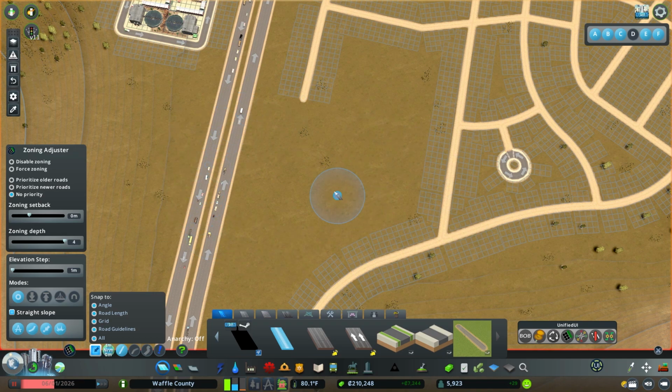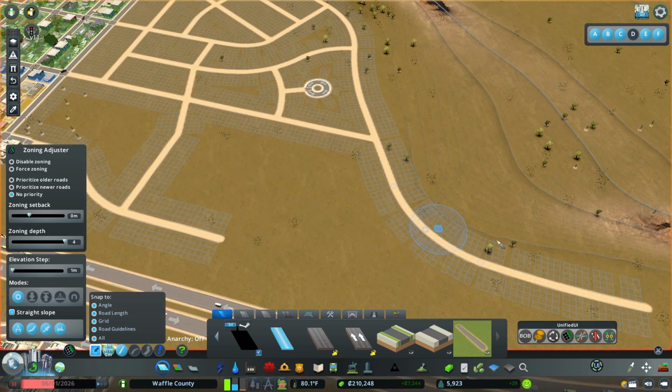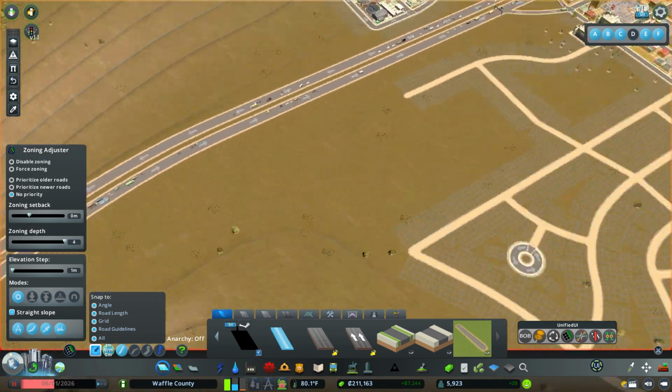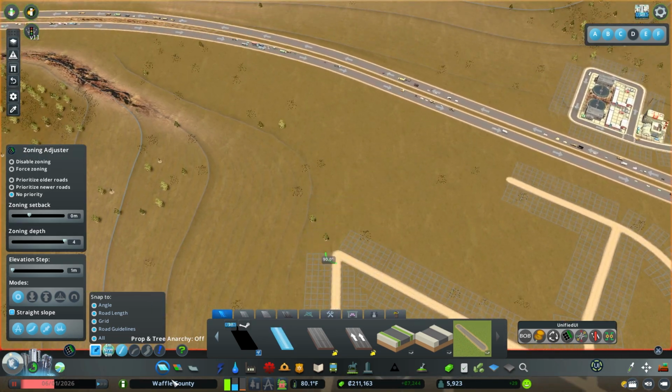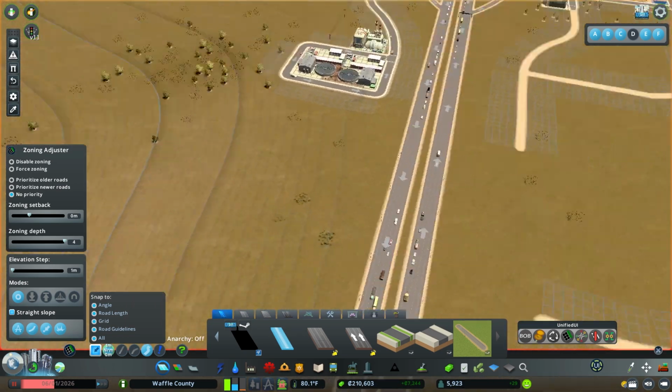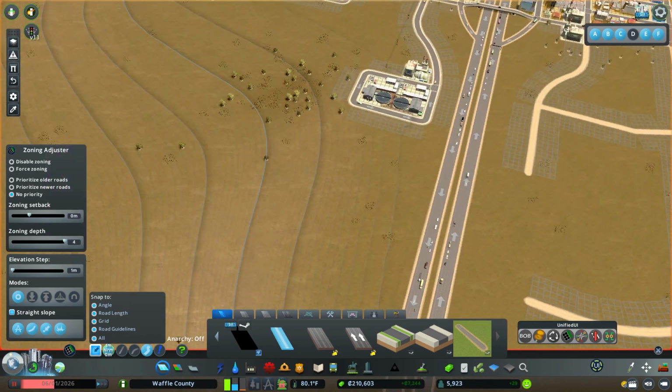So if this is the interchange, maybe that means that this road has to change. And instead, this needs to... We'll bring it down a few, bring out 5, but it's going to need to curve inward like this so that it's ready to be the interchange of our dreams.